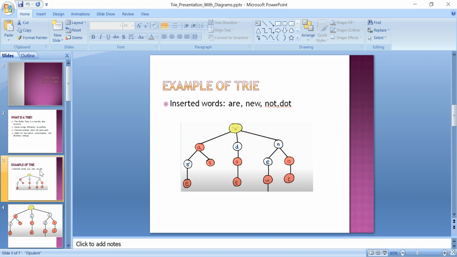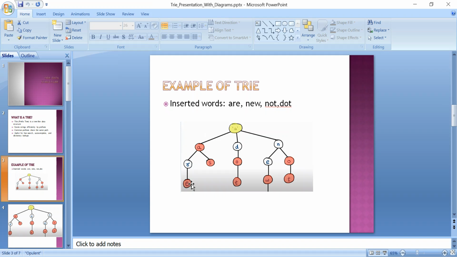So this is a good example of a Trie data structure. You see we have a root node which is empty right now, and which stores its child addresses. So if someone wants to insert an English word, it's going to create a new node if it doesn't exist. It will create a new node a, and then it will create a new child for a, which is r, and then create a new node which is e. So for example, if nothing is here, it's going to create new nodes a, r, e.